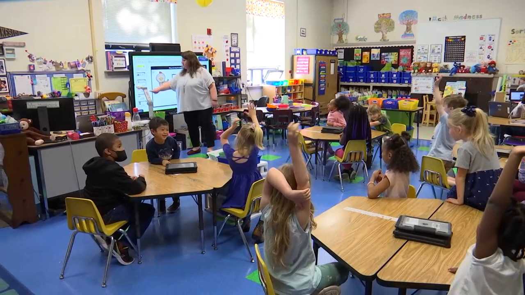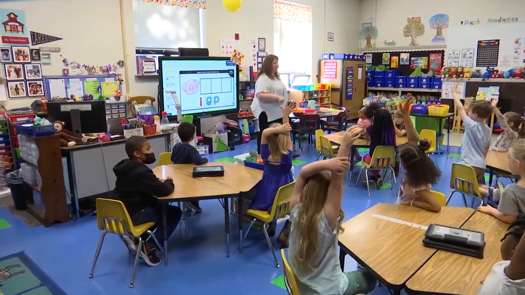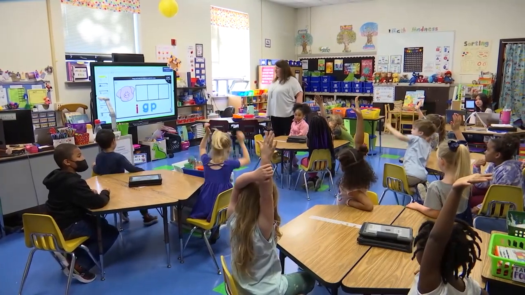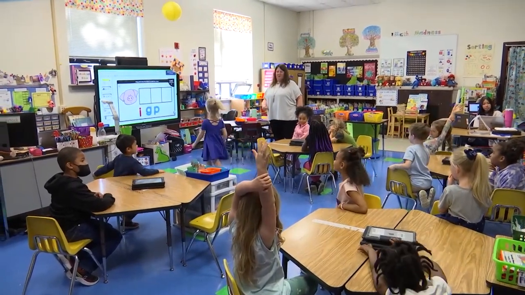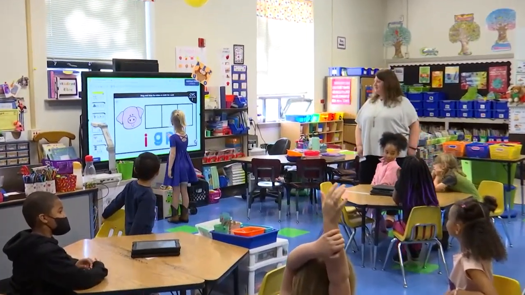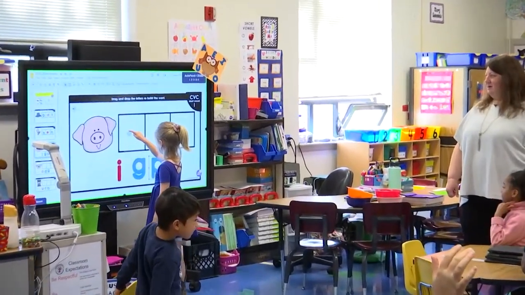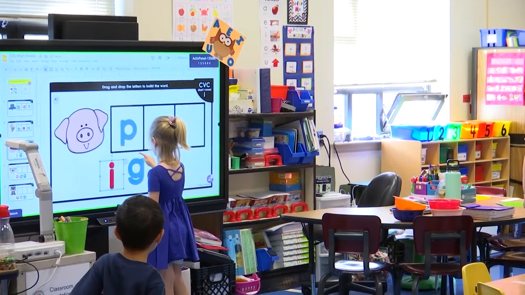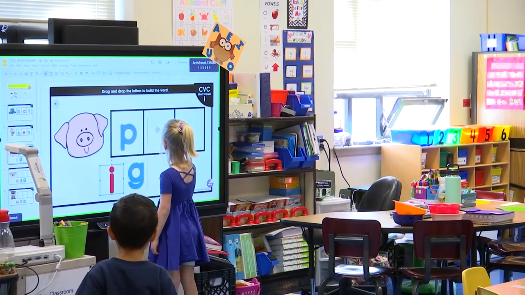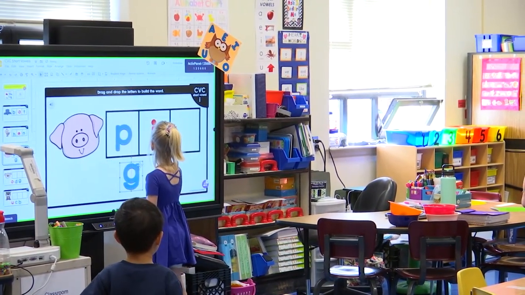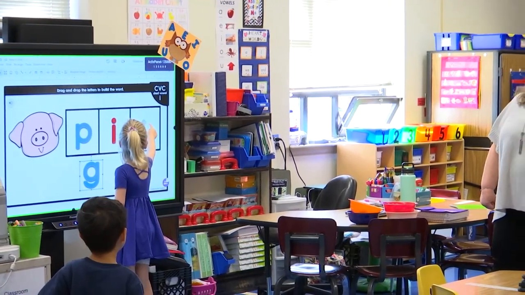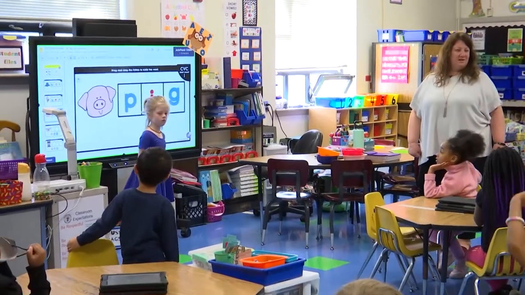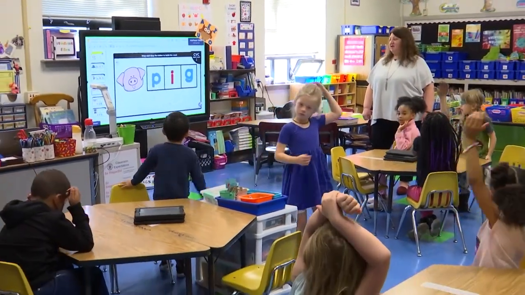I need another one. You want to try it, Cora? I want to try. Oh, you know my rule. Everybody gets it. Oh, you think maybe it could have been hog. It can be a pig. Hog is another word for pig. I love it. Is she correct? Yes. Good job, Cora. Kiss your brain.